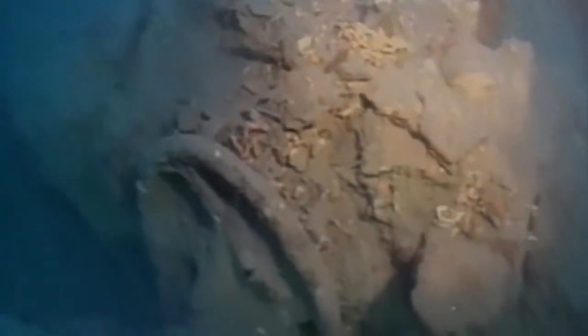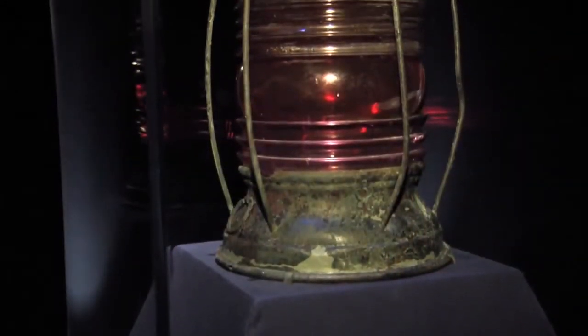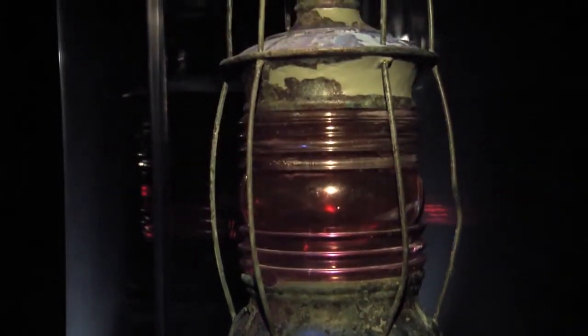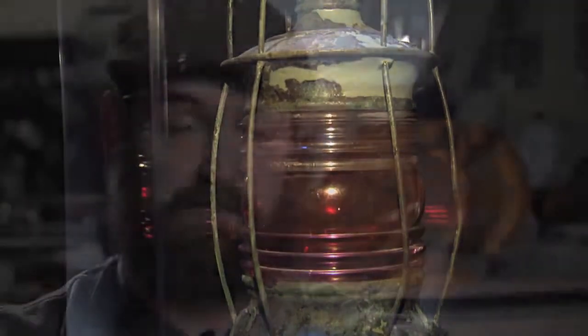How do you know it's an artifact? Like how do you recognize things? Yeah, so it's really tricky to sort of develop an eye for what you're looking at, because if you take something like a lantern, right? It has a number of different components in it. It might have glass, it might have some iron, and then it has a brass handle or something like that. So the parts that are iron typically have this concretion on them, so they just look like these bulgy, amorphous things that loosely look like the base of a lantern.